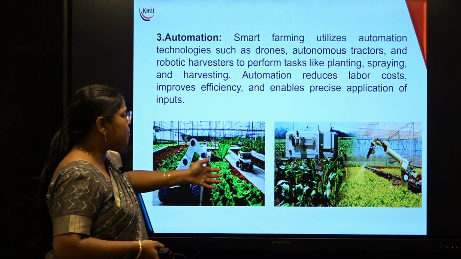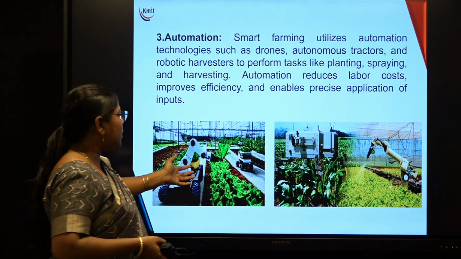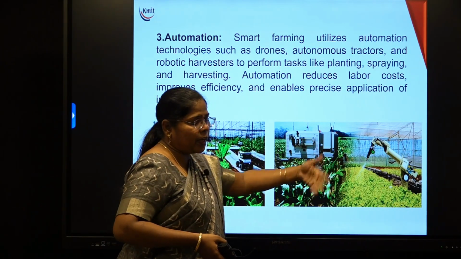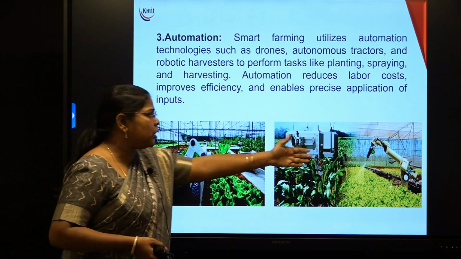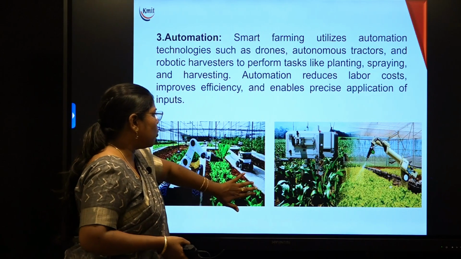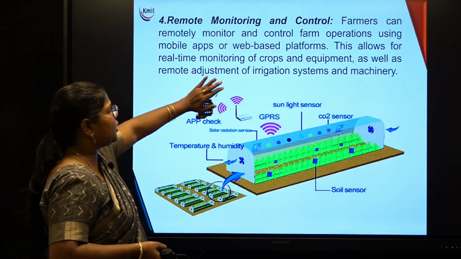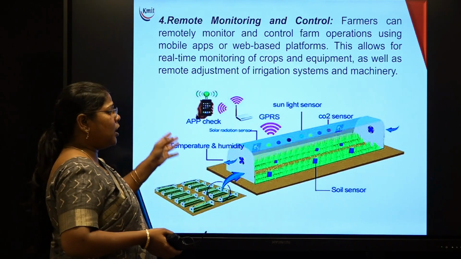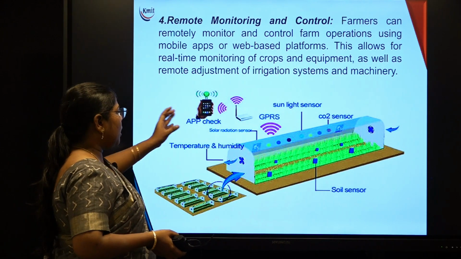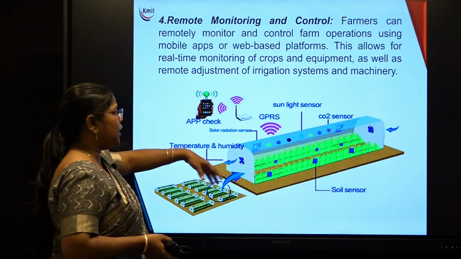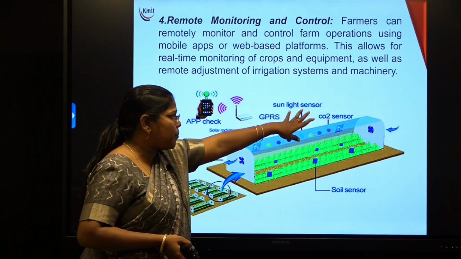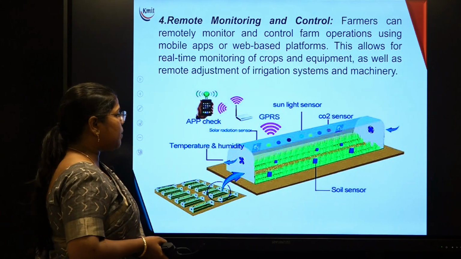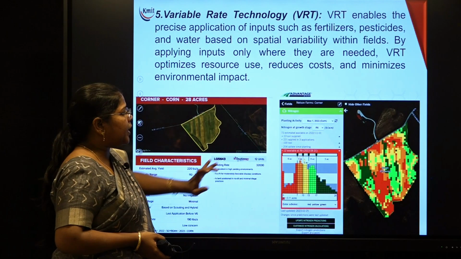Here we have a farm. There we are using robots for plucking the plants or removing the weeds. Here we are spraying the pesticides using a sprayer robot, and we have remote monitoring and control. From far away we can also control the light conditions, water content in the plants, humidity in the greenhouse, light in the room, carbon dioxide, etc., by using a single app. This can be done by our AI/ML based agriculture.